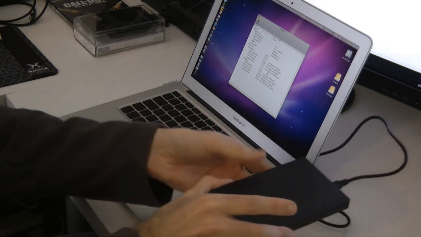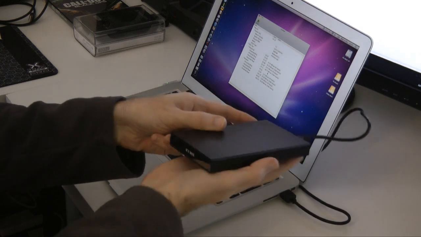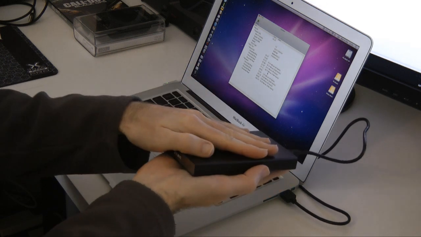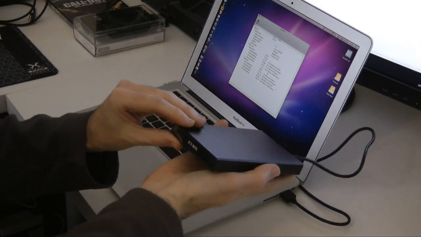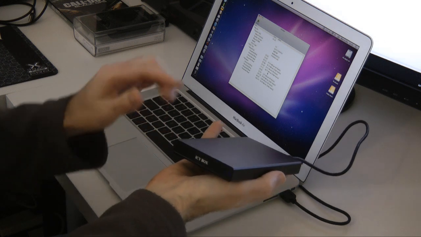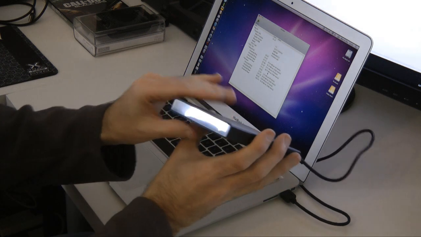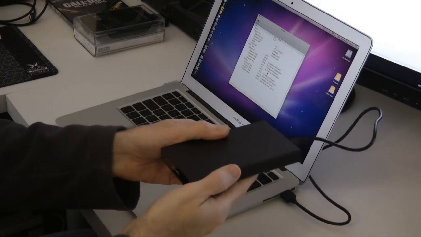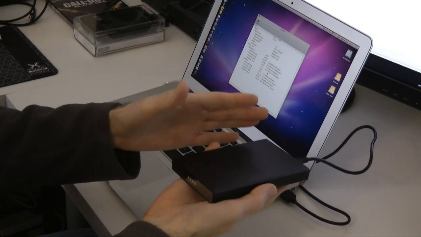So a very respectable result from this Seagate Momentus hard drive in combination with the IC box enclosure. Now obviously this is a lot bigger than those USB flash drives I've been testing, but the performance is better. Yeah, it will use a bit more battery power on the MacBook Air, but it's the price. £65 gets you 500 gigabytes of extra storage if you buy an enclosure and your own hard drive.